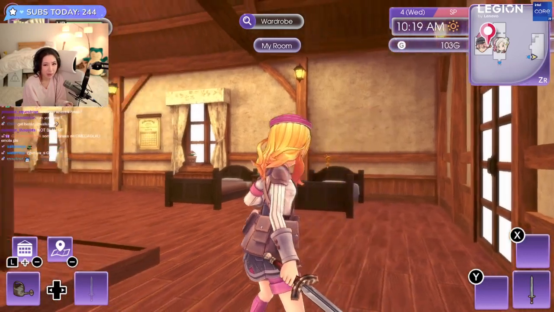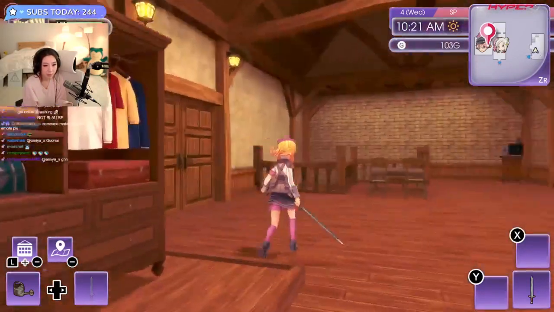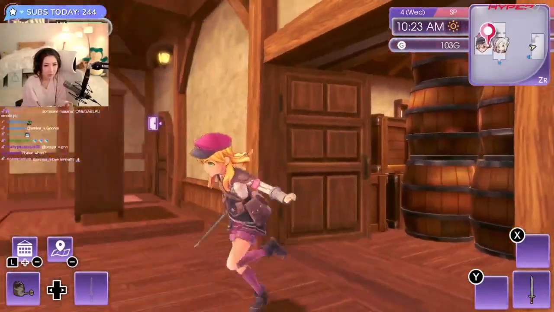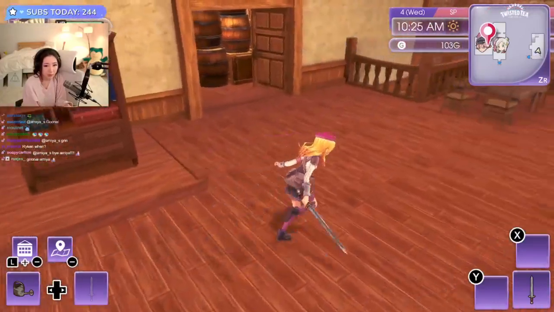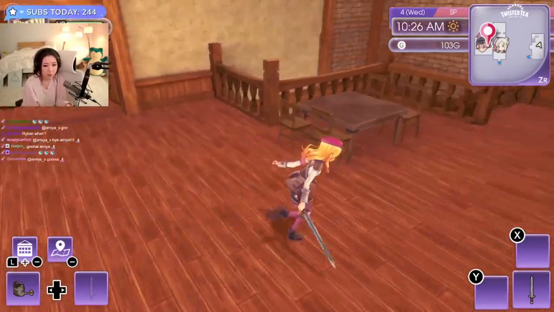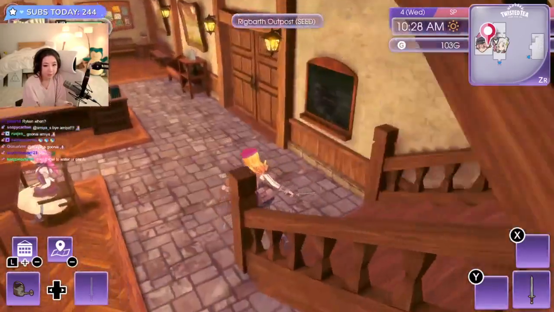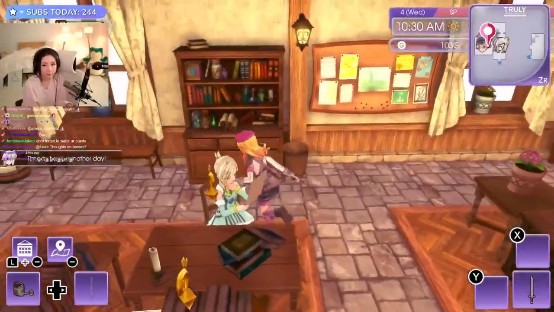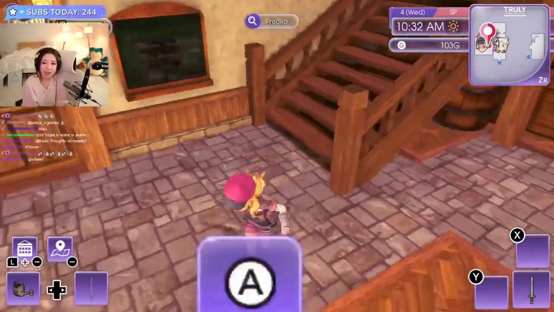Wait, is this my house? Oh, we're in the silo, right? Wait, are we in the silo? What is this? Wait, what? This is my house. Wardrobe? Oh, I could change? Time to tackle another day.